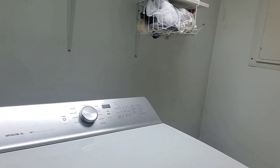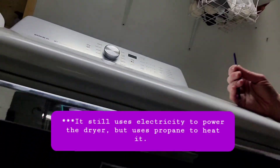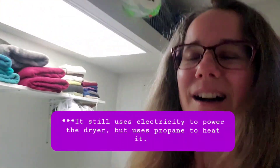Everyone knows you can use a clothesline to dry your clothes off-grid — obviously. But I want to show you what I have transitioned to with regards to drying your clothes without electricity. Originally we did have an electric dryer, but my husband and I compromised. We stepped from an electric dryer to this gas — it's a propane dryer, a Maytag propane dryer, and it's American-made. Yee-haw! But you're still very dependent on propane.